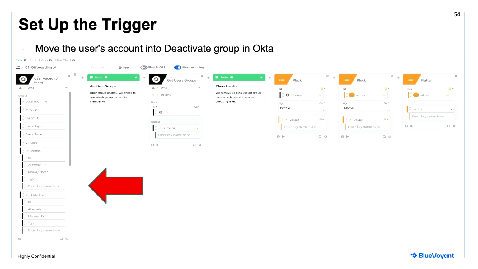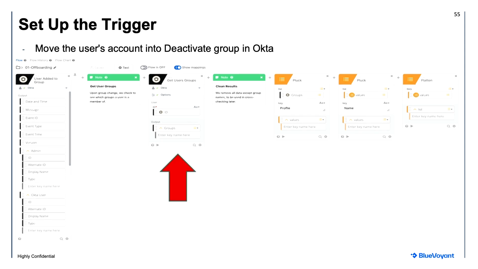Anybody in here that is familiar with Okta workflows may know that you can set the trigger based off of a user moved into a specific group. When we made this, that didn't work. The consistency was very, very minimal. So instead, we say any group. And it's not the most efficient way, but I can promise you it works every time.